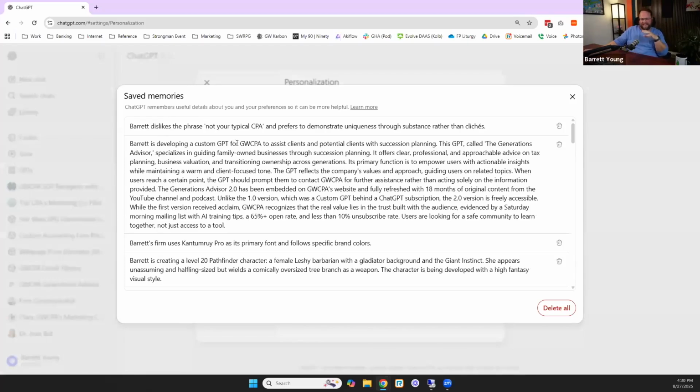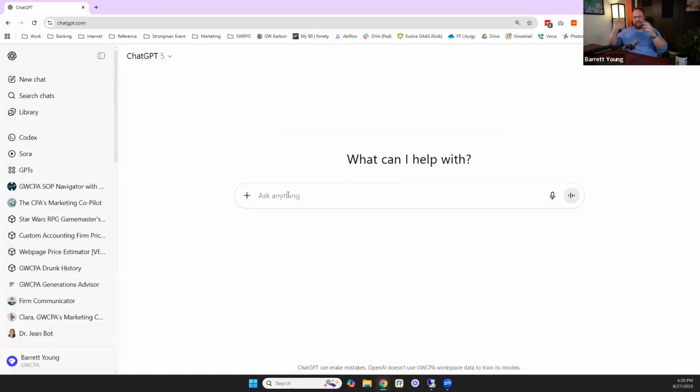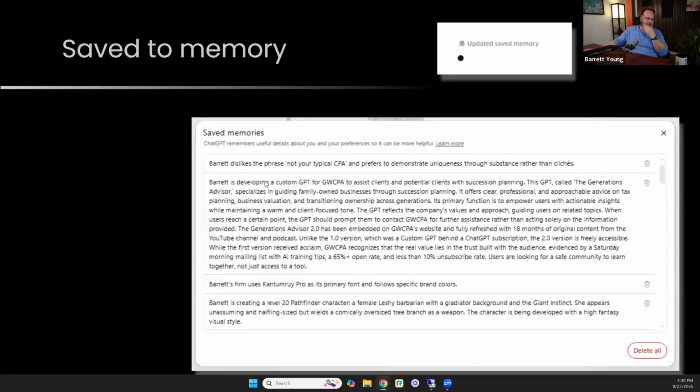Now, unfortunately, you can't edit these memories here, but you can remove them. And so if you're getting something that's a weird result, you're going to want to come in here and you're going to want to delete something that you're like, it shouldn't have memorized that. You can tangentially edit those by just saying, add this to your memory and put something in there. Add this to your memory. I want to go to Ireland within the next 3 years. And then it's going to store that in memory and it's going to move forward with that across all of your threads that you've got. So that's customization. That's at the user level. That really just influences what ChatGPT knows about you in the conversations that you're having.